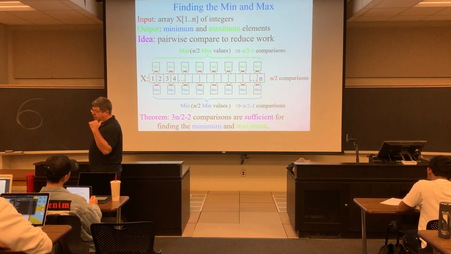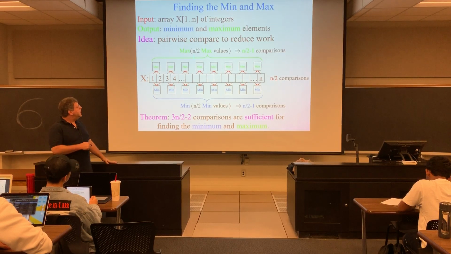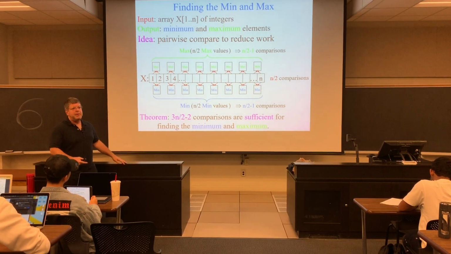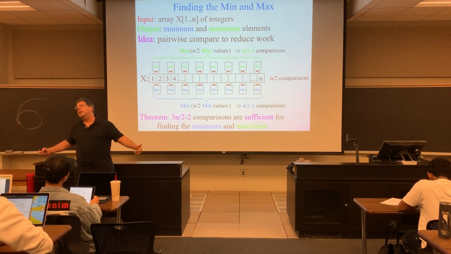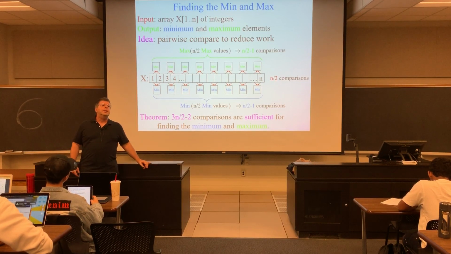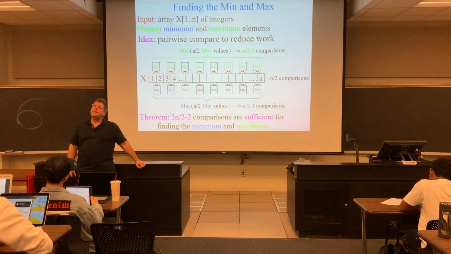The easy part is showing this algorithm. It's not obvious, but it's less obvious than the previous one: find the min, then separately find the max. This does them together, and thereby you save. What percentage of the comparisons are saved by doing this more elaborate scheme than the previous scheme on the previous slide?